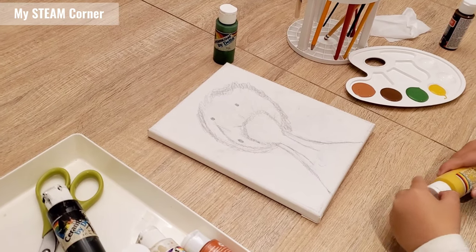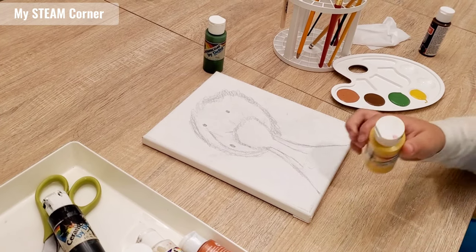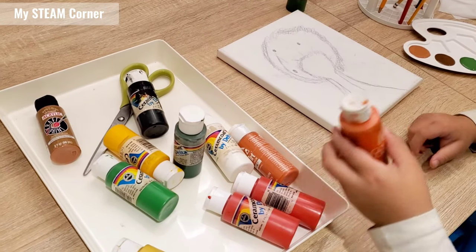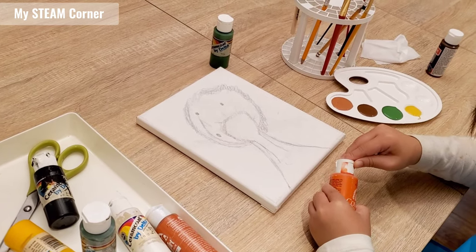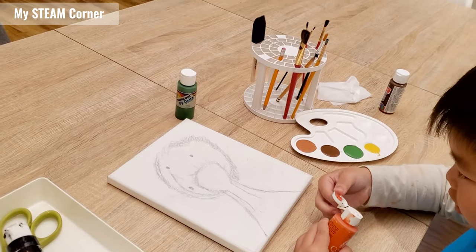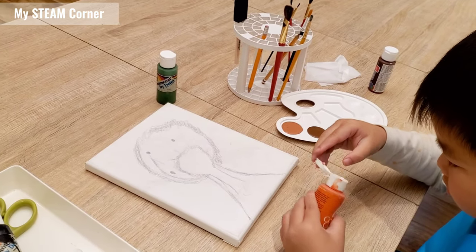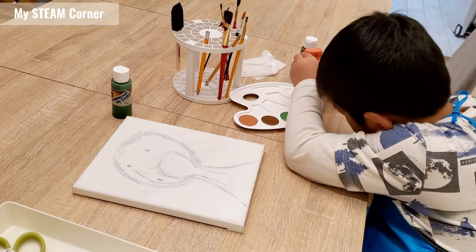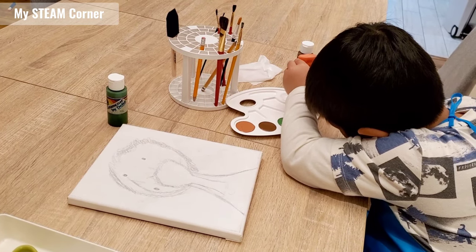A little bit more. Oh, fine. And we need orange. Oh, jeez. It's got to be hard. Cool. It's just like the party.